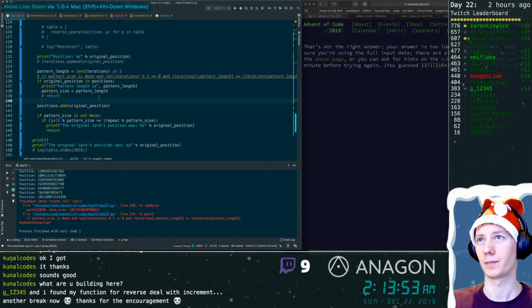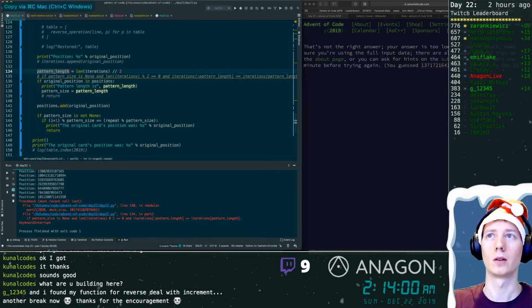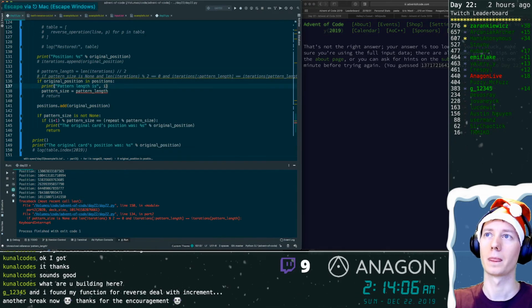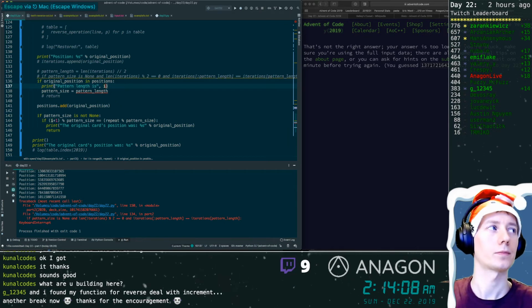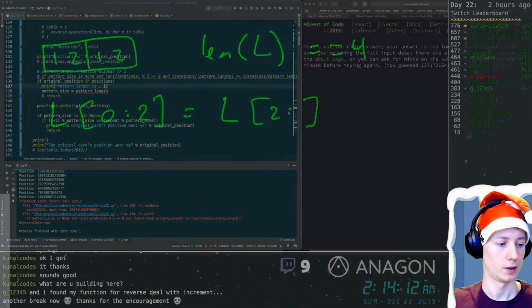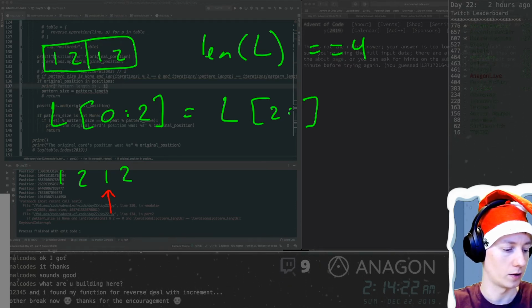then we found the pattern. And now we need to know the pattern length. And the pattern length is basically the moment when we find the second one. So the pattern length is our current iteration. Let's say that we have a pattern that is too long, the same as here, so 1, 2, 1, 2, and that means we can detect the repeating pattern already here at iteration 3.